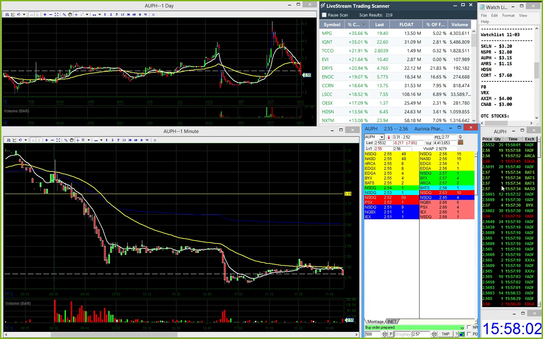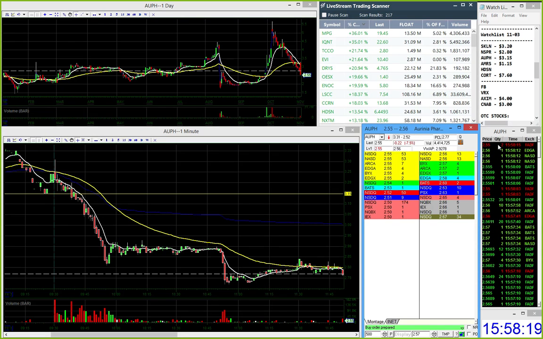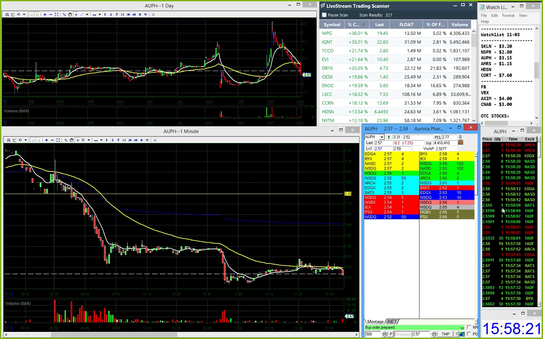The green prints on the time and sales, these are all buyers. So you can see that, for example, some red at 55, those are sellers. Yes, the red prints are sells, the green prints are buys. At 56, there's 1,300 shares on NASDAQ and 1,300 below. Let's see if we can find a print that'll take those out. Right, so that's pretty much it, guys.